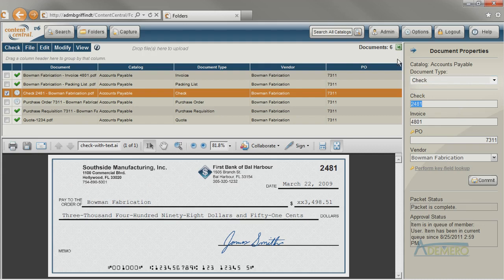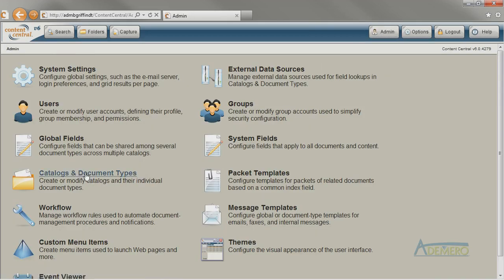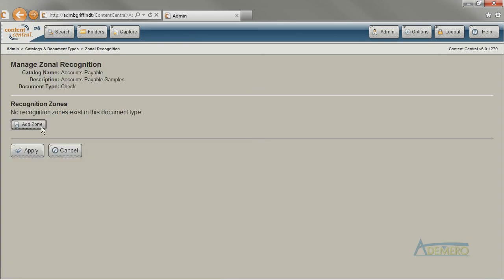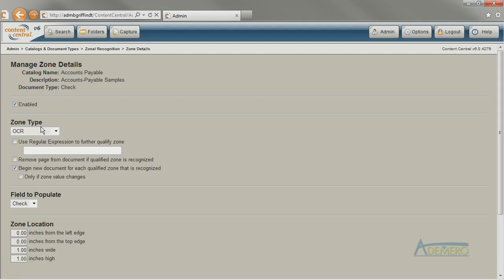To do this, we just go to the zonal recognition area for the checks document type and add a zone. Since we're going to pull in the check number from the text that was found on the document after OCR processing, our zone type will be OCR.